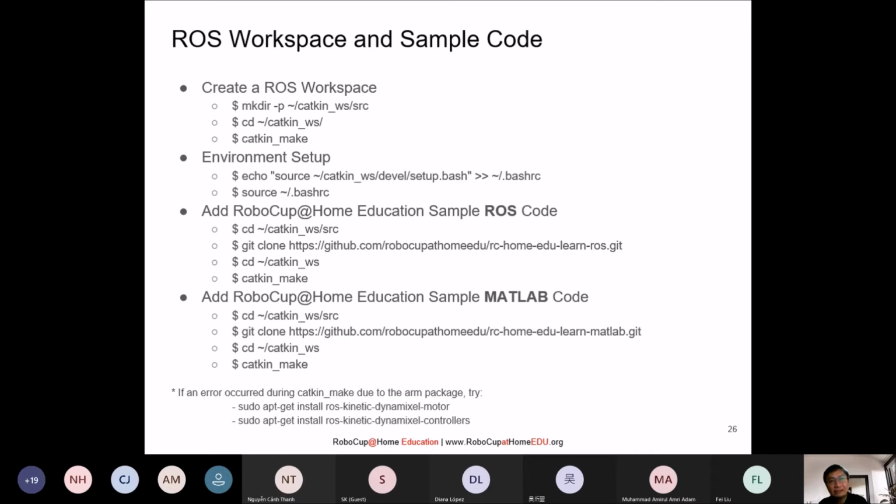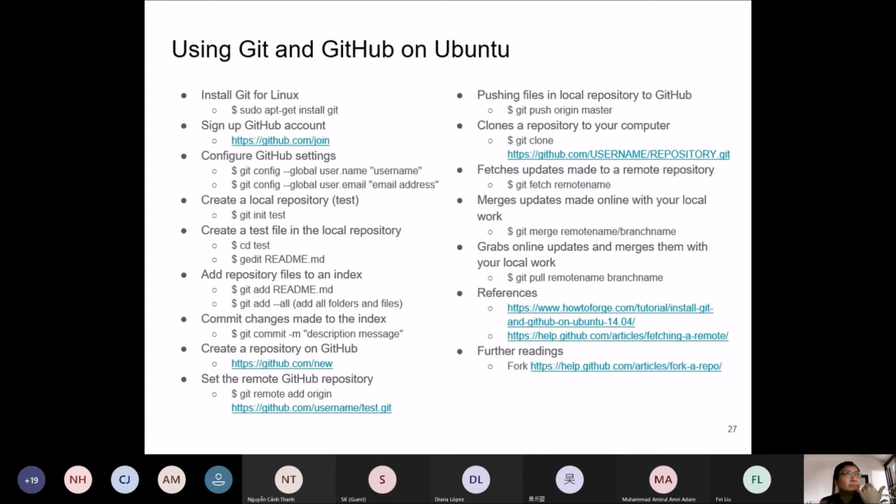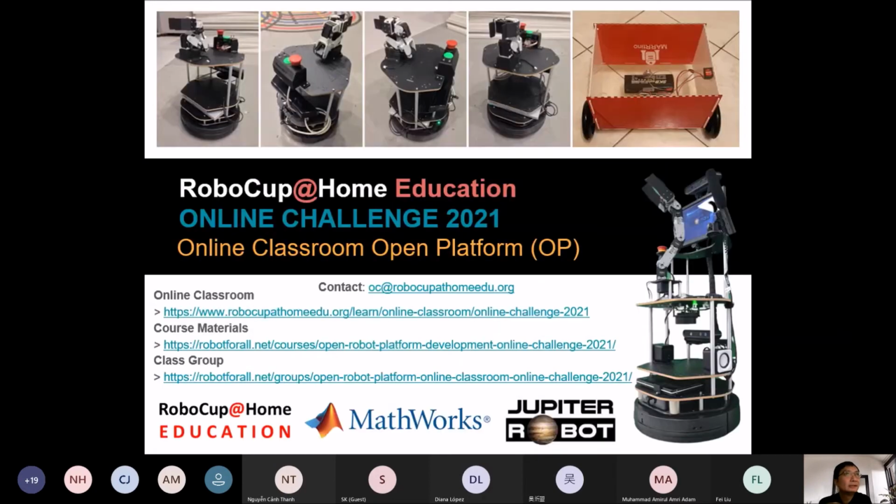And also down there is a disclaimer: for a new installation, you might face some problem during catkin make, which is when you build. So you just follow the guide over there to get rid of the error. Okay, so these are some of the Git and GitHub stuff, which I don't want to explain now because you will only use it later on for your Git development or when you set up your GitHub. So you can refer back to this page after the class. Right, so that's all the first half materials over here.